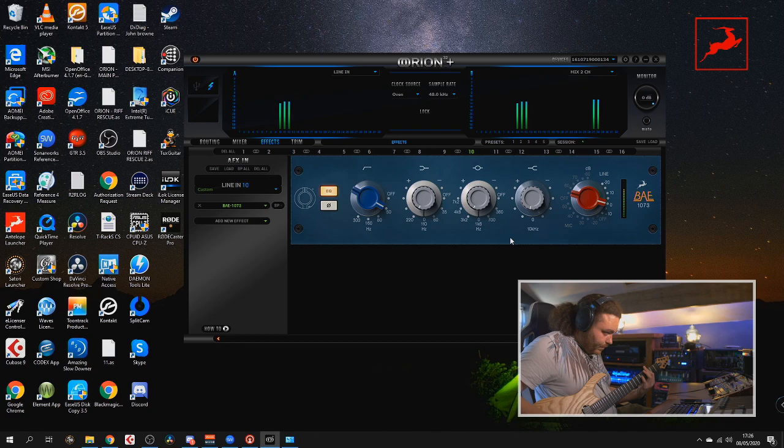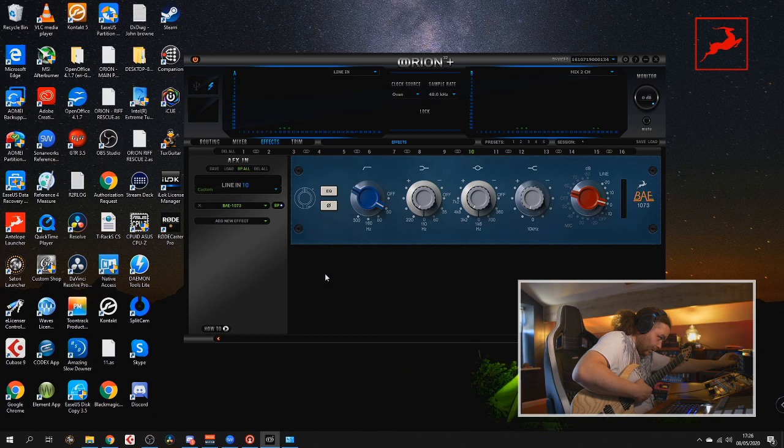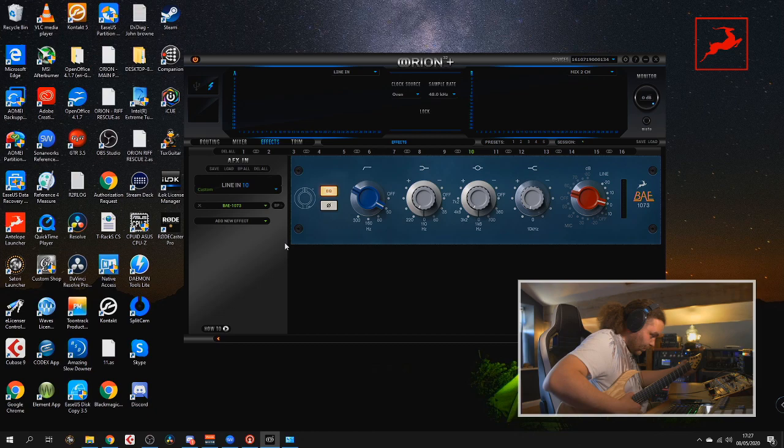So I'm going to bypass this one now and put the new EQ back on, which was like that. And then this is what this one sounds like. Back to the other one. Back to this one on the Antelope. Mute the EQ there.